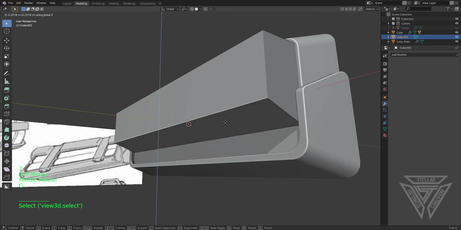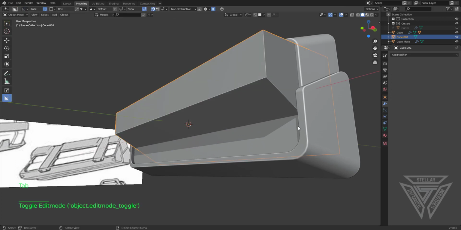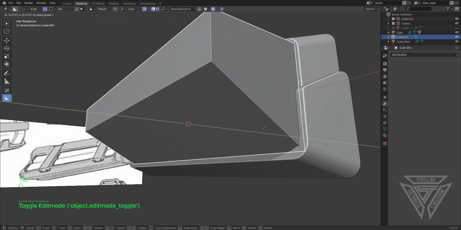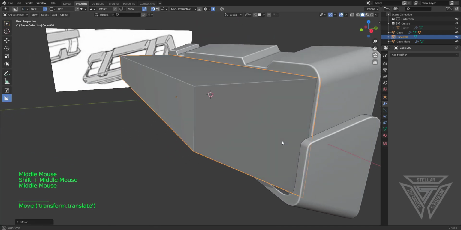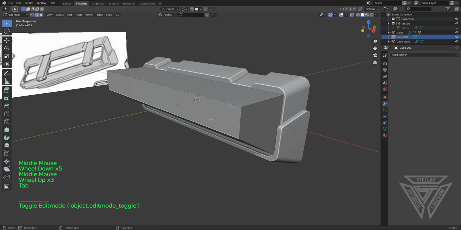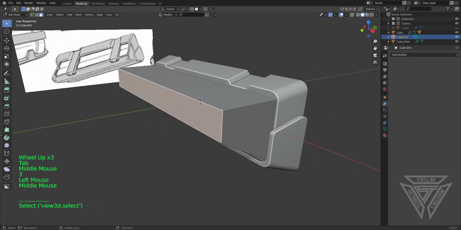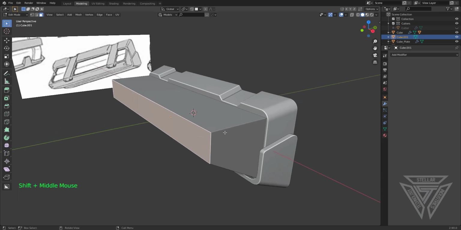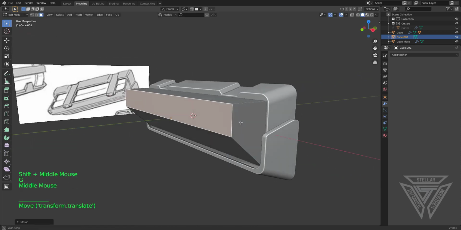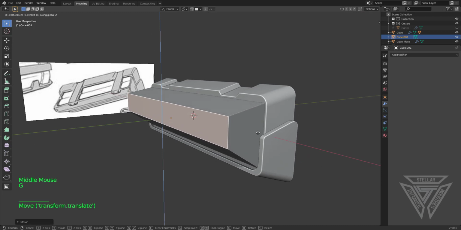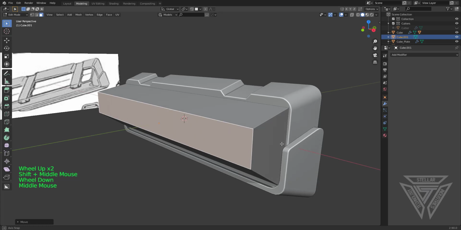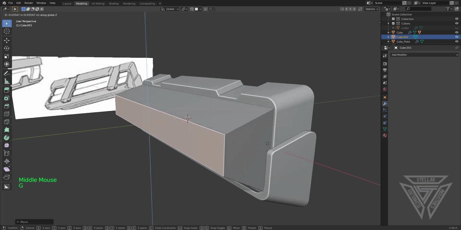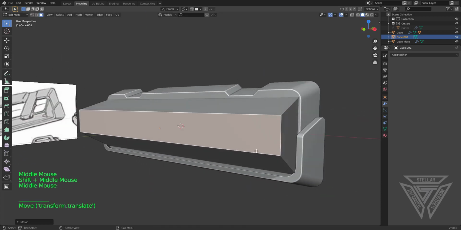Next up, I'm going to grab this bottom edge here and pull it up, and we'll move this whole thing outwards like so, just so we get the basic shape going. Got that shape going, I'm going to push it down a little bit. I don't know if that's angled or not, but if it's not, then I'm just going to push it down anyways because I kind of like the way this is looking so far.